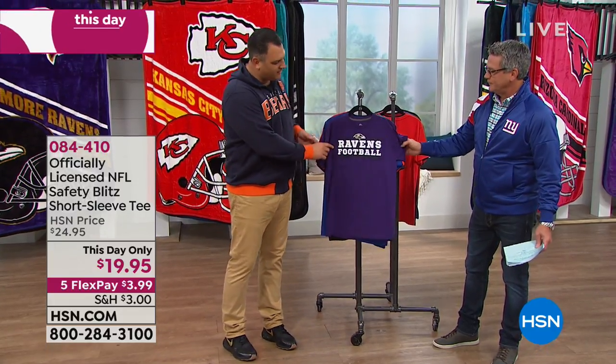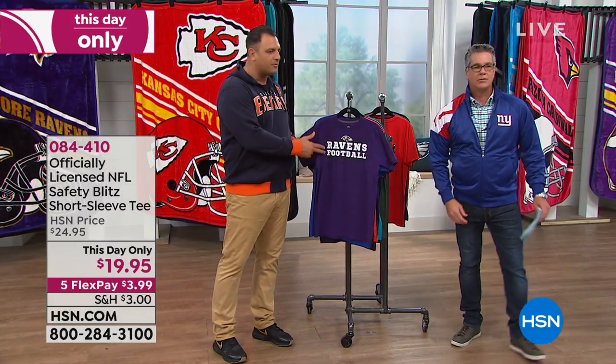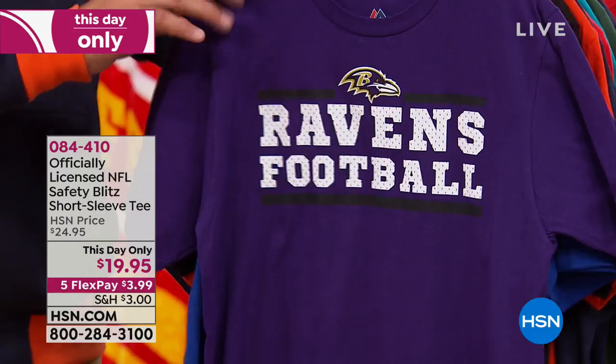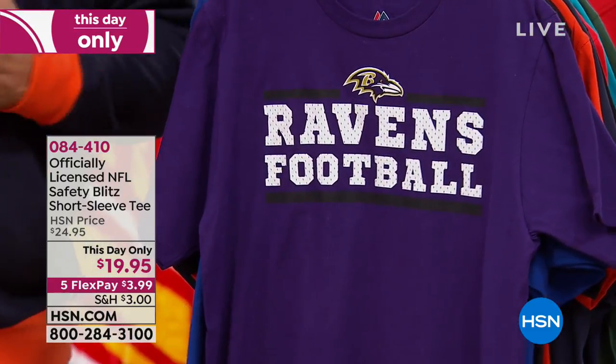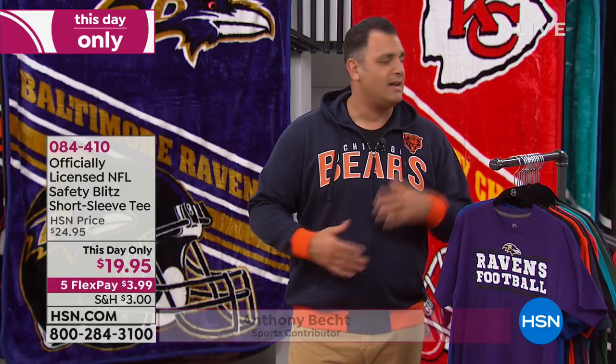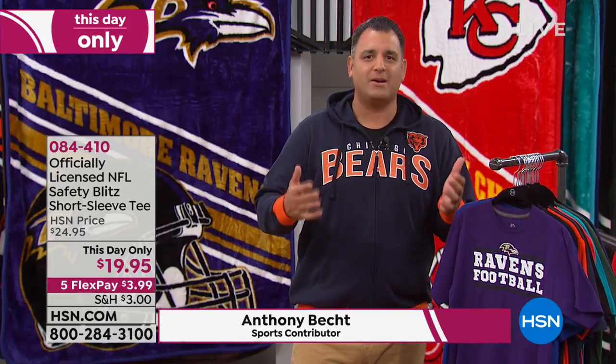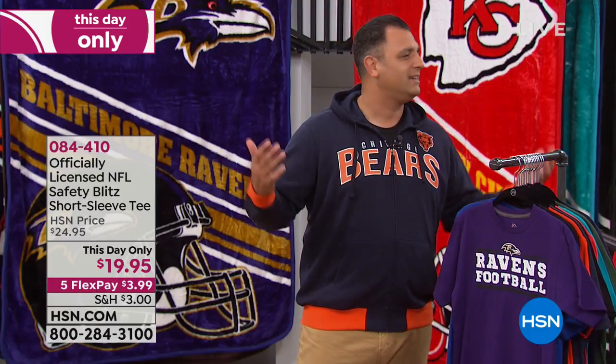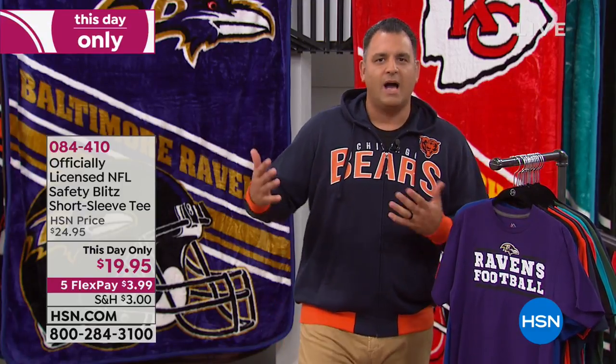The best part is the hit on the front — it's a screen print with a perforated look, almost like you're looking at a jersey with the small holes. Very simple: team logo, team name in white, and then solid team colors through every t-shirt. Now a guy was leading into why I'm wearing a Bears hoodie. Bears lost to the Buccaneers — I made a little friendly bet, and I said if I lose I'll wear a Bears shirt. Guess who won? The Bears won. So I got to wear the Bears.